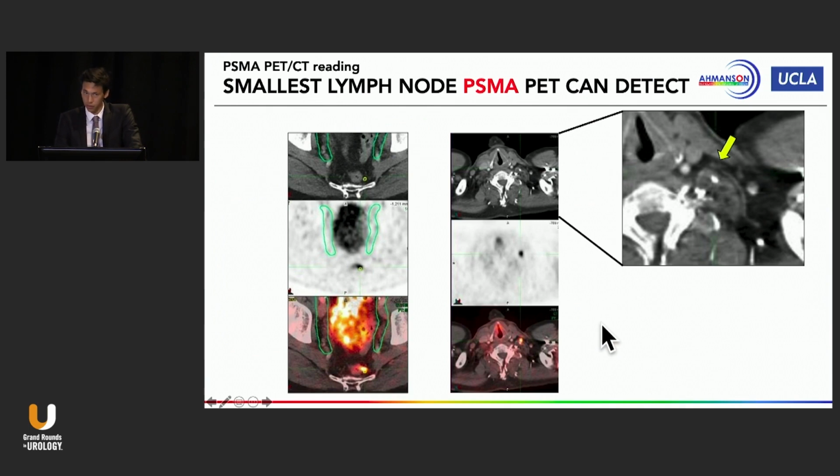So what does this 40% sensitivity mean? PSMA PET can really detect very tiny lymph nodes. I show here some images. You can see here a pelvic rectal lymph node, and a left supraclavicular lymph node of only maybe 1 millimeter. But you can see the signal is very high. It's clear-cut. This is a met when you see a signal like that. It's just that in these tiny lymph nodes, you have all the cells expressing PSMA at a very high level and at a very high density.